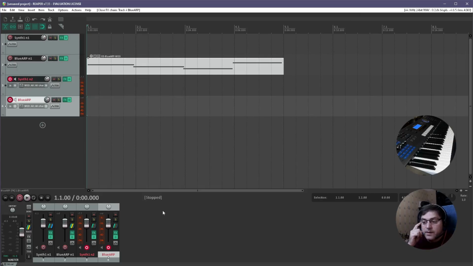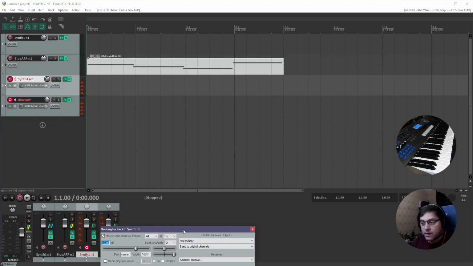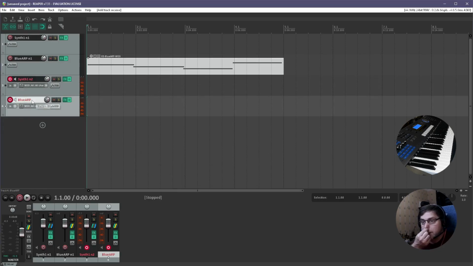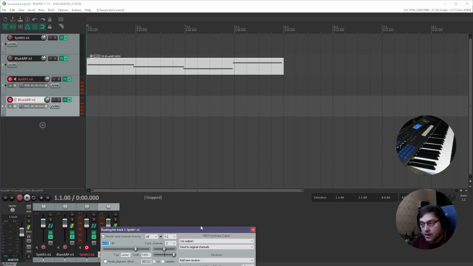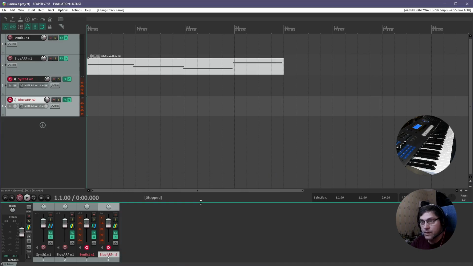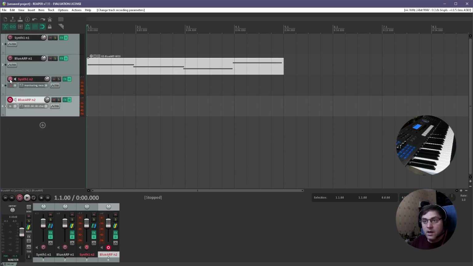We're gonna repeat the same tricks. So for synth 1 number 2, in the routing section, add receive from BlueARP number 2. I didn't yet rename it, sorry. This should be our BlueARP number 2. Yeah. And here in the synth we have receive from track BlueARP number 2. And repeat the same trick, so disable recording, input, and disarm it.